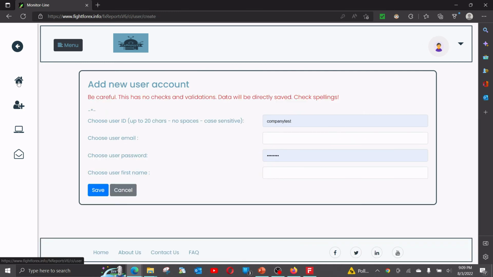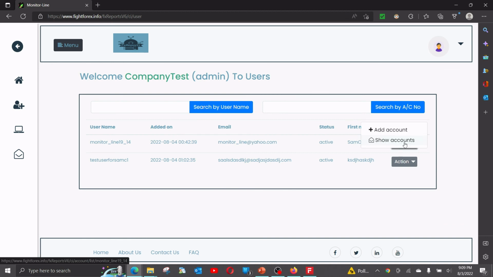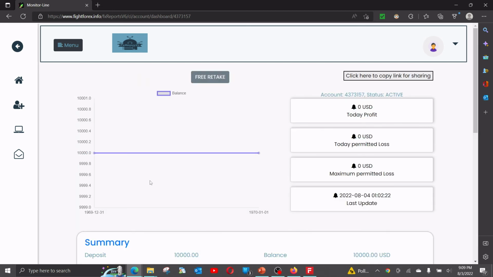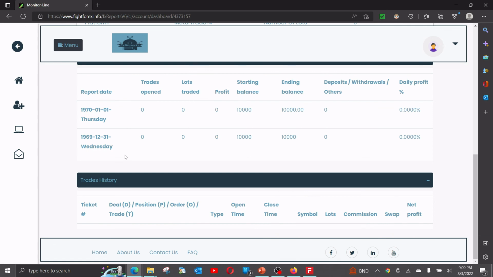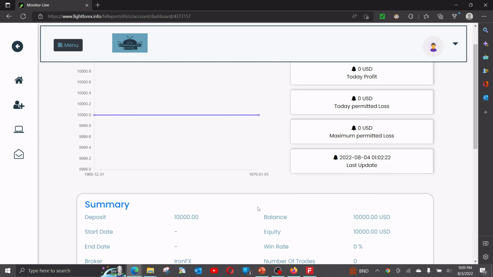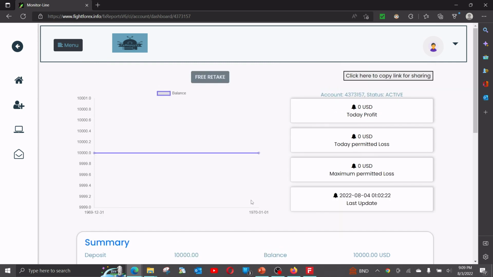Even the admins can access the dashboard by visiting the account section and clicking on the view report part. So as and when the trading history is collected for this account, the dashboard starts updating automatically. At this point, the process is set to update every 15 minutes. So the data will update only after 15 minutes. However, that frequency can be adjusted depending on your need.